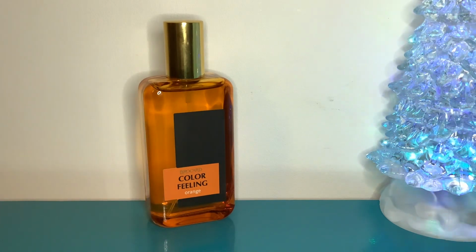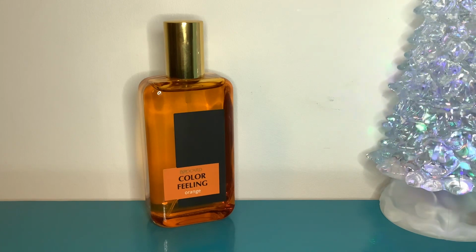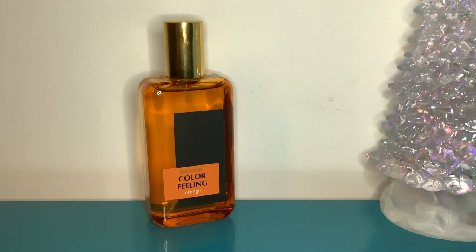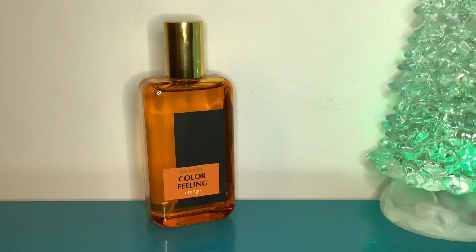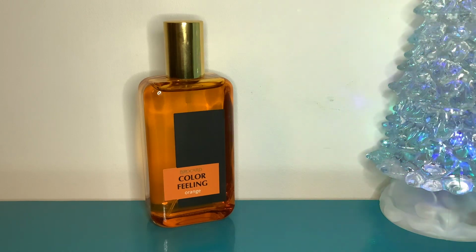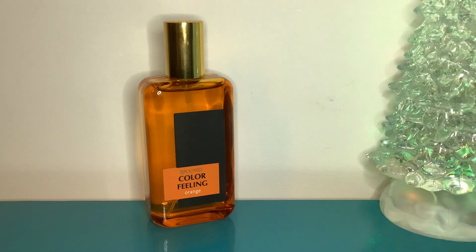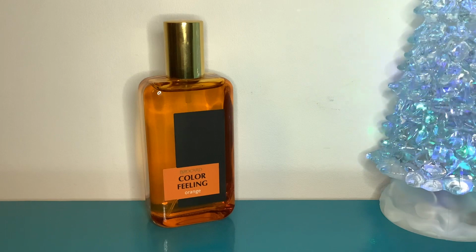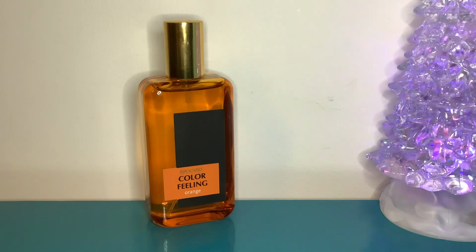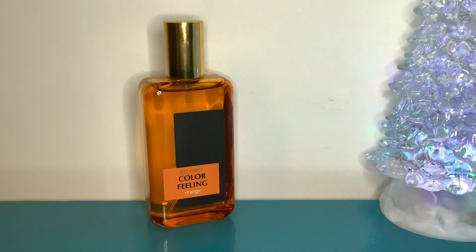So I wore that one on Saturday. I really, really like that. And the reason I was thinking about it is because I had a tiny little bit left of a sample of what I think is called Sparkly Pumpkin, which is a very old body spray from Lush that you can't really get. They currently have a Sparkly Pumpkin body scrub, and I couldn't find any notes listed for that body spray. I think it was a limited edition a long time ago, but someone very kindly sent me a little sample. And I just love that body spray. I think it's lovely, but you can't really get it. I was just using some of it the other day.